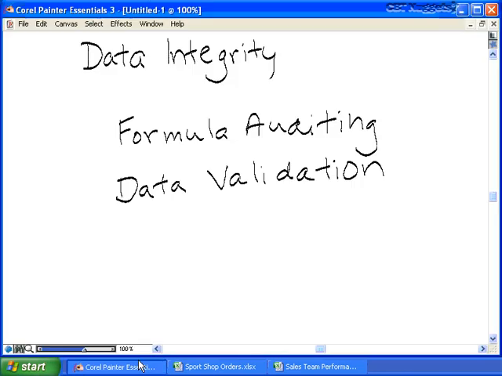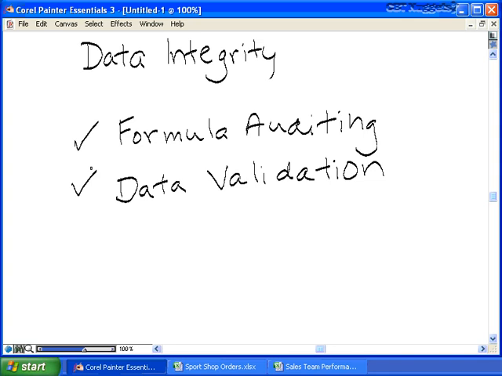We were all about data integrity here. We made sure that we could audit our formulas. We traced the precedents and the dependents. We even opened up that watch window so we could see what was happening to a formula that was perhaps far away within our spreadsheet. Not only did we do that, but we even limited the type of data that we allowed into our spreadsheet.